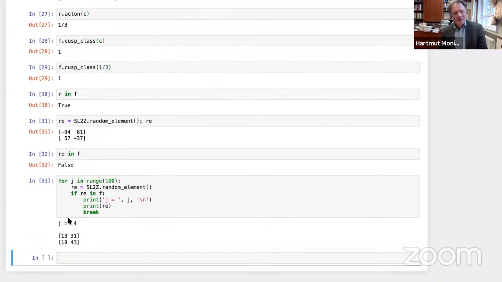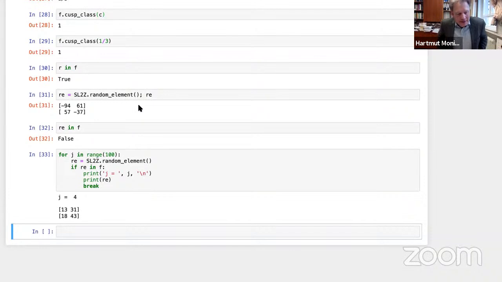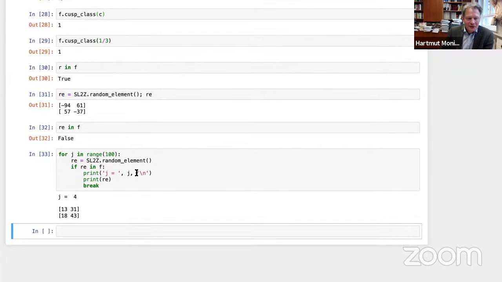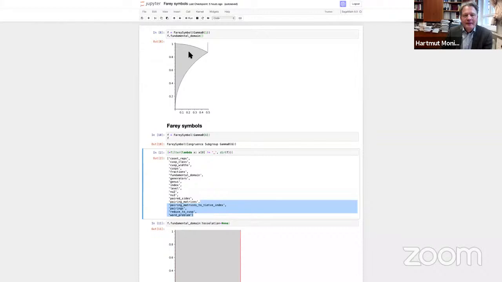Good, so this is just an introduction of how to use Fourier symbols, not really how they are implemented. And if you would like to know more details about that, I'm happy to say something about it, but it's very, very technical if you want to go through that. Okay, at this point, I would like to skip it. And this probably suffices to understand how to use these Fourier symbols to do the calculation if you want to. All right, good. So then let's go back here.